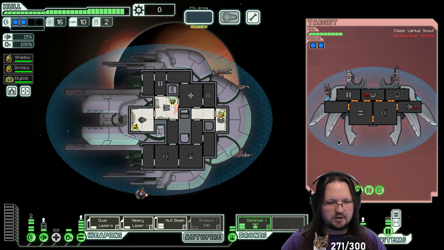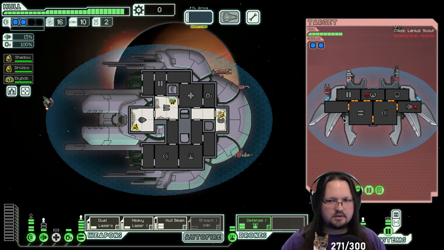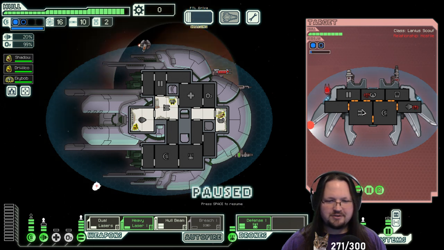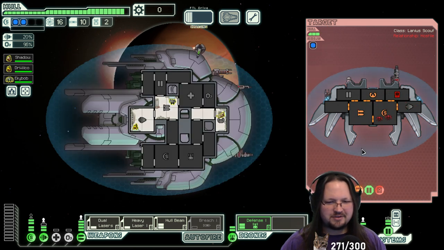Steven is crushing it here. It's nice. Hopefully he runs out of missiles before too long. Or runs out of drones, rather. Nice job, Steven! Steven's crushing it out here! Absolutely destroying it! No, I'm not taking your surrender offer. Get out of here with that. Let's go, Steven. Let's go.